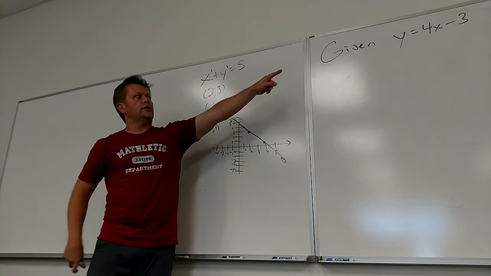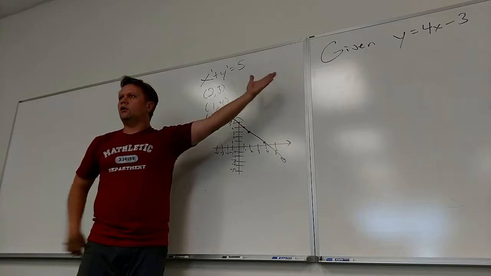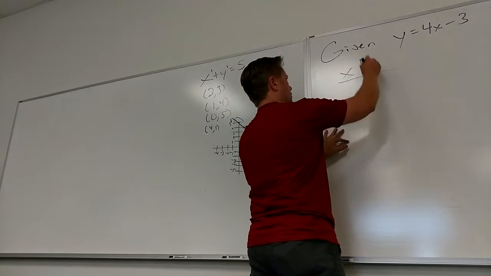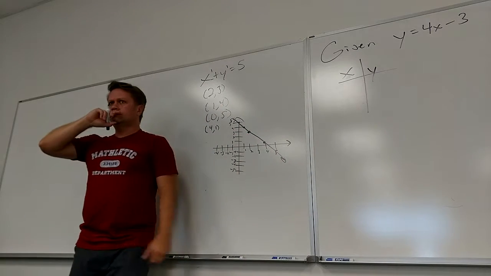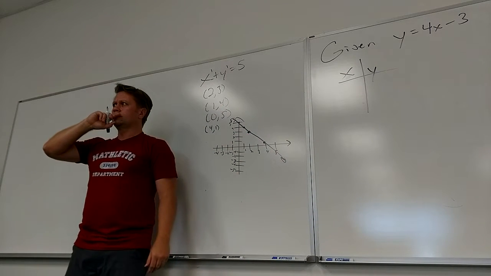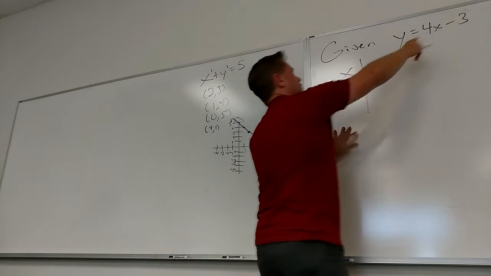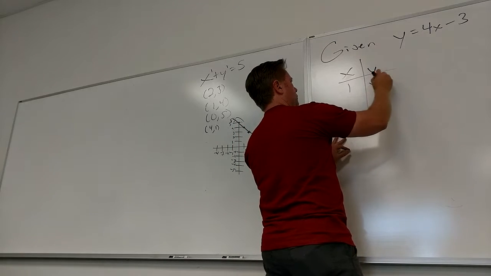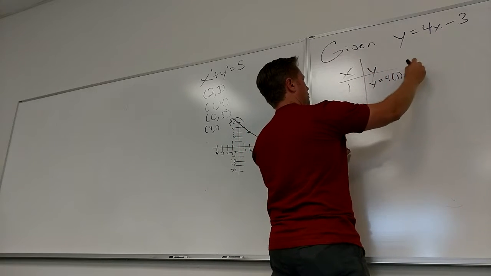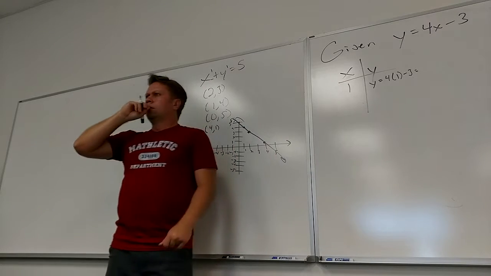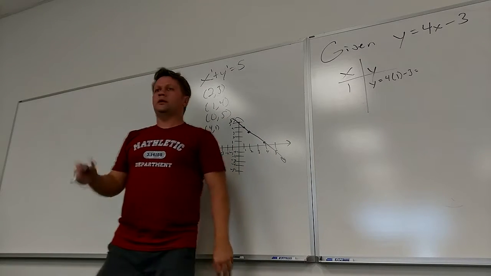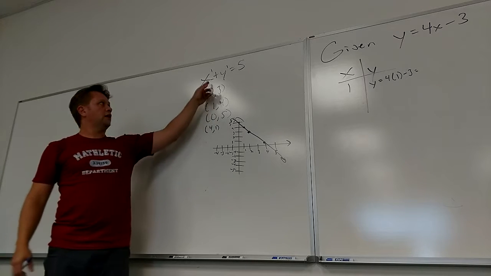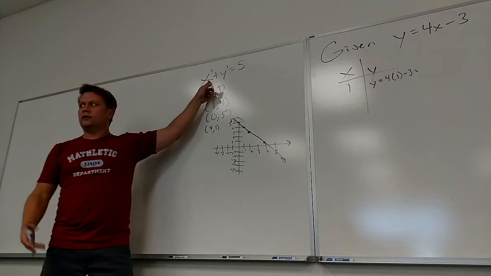So in this case, see how x is going to be the input because y is already solved. So we make what's called an xy table. For example, if I make x 1, y would be 4 times 1 minus 3. Wait, why would x be 1? Because I want it to be. Why was x 1 here? Because that was a possibility, wasn't it? What could x be? Anything.